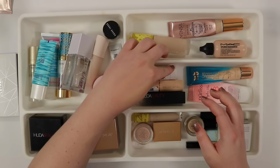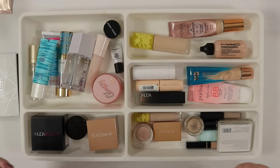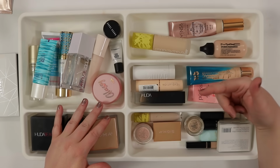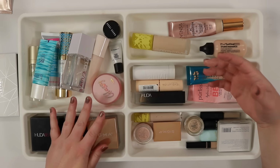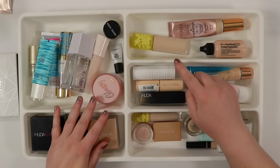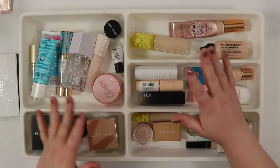So I'm on the fence on this one, if I'm being honest. Maybe I'll give it a few more tries, like really try to test it multiple days in a row. And if I feel like it's a chore and I really hate it, because I'm not into hating doing my makeup, maybe then I'll pass it on. But I kind of want to see what that is. You know what I mean?